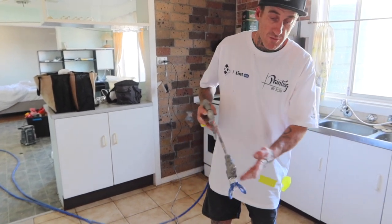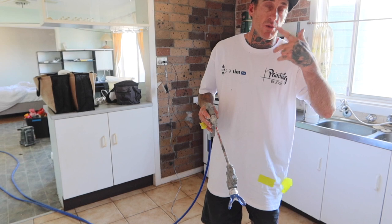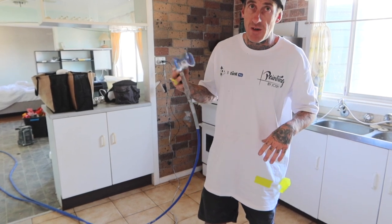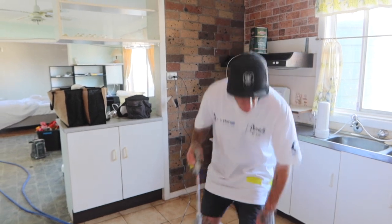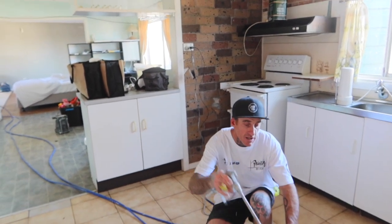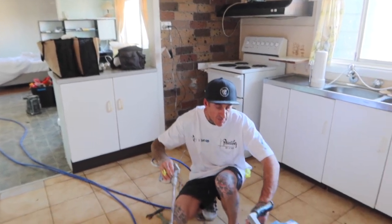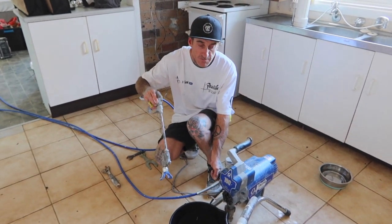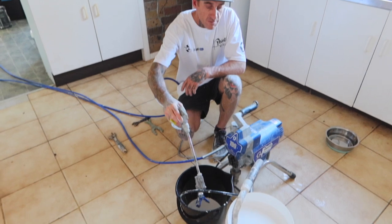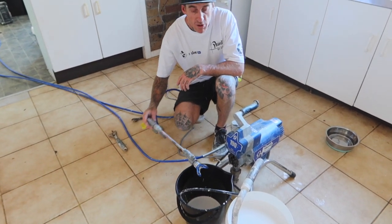We're going to decide what tip to put in. I'm blowing out ceilings and walls, so I'm going to be running the LP517 on this one. What I always like to do now, it's primed and it's ready for spray: turn back down the pressure, turn it to prime, shoot out anything, and now we're ready to put our tip in.